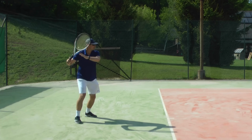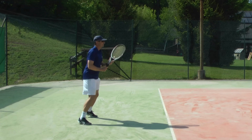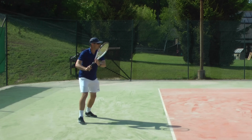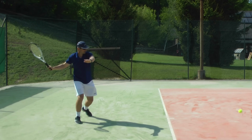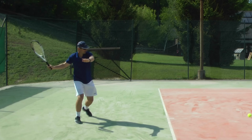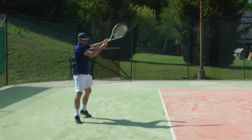I'm always in open stance and I'm assessing the depth of the ball first. All I can see first is that it's a forehand, so I know it's a forehand. Now as I'm preparing the forehand, I'm reading the ball and I'm assessing, okay, this is a deep ball, so I'm staying in open stance. You can see that this ball bounced quite deep, like in the last quarter of the court. So it's a deep ball, so I'm staying in open stance, I will handle that ball better.